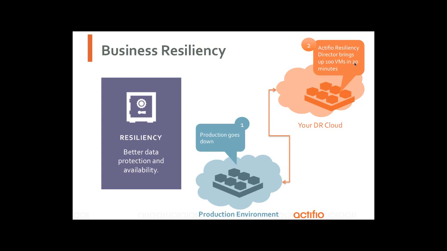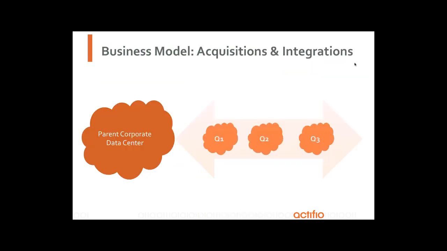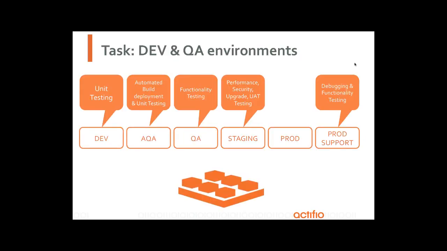What Kevin shared with us was he also has other challenges in his business model. These guys are in a distribution business. They acquire very small companies every quarter, and they have to integrate their applications into their parent application. That's their business model. That's how they grow, acquisitions and integrations. The challenge that he was facing was offering compute and infrastructure for all of this development phase.